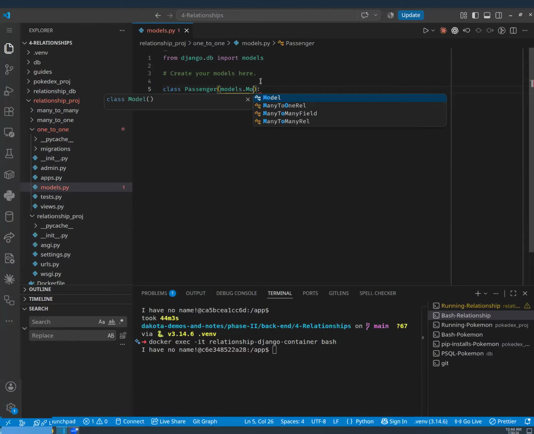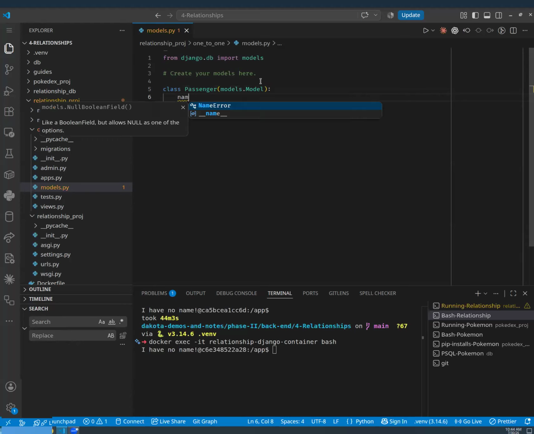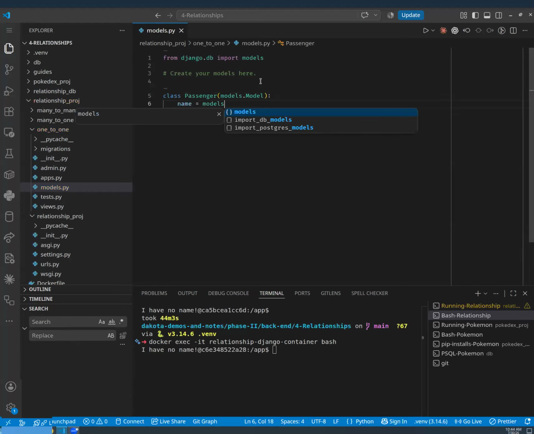Yes, dot capital Model. So models.Model. That is what we bring in. And now we have all the power, right? I have the power. For anybody who's watched the new He-Man movie that just came out. All right. So that gives us all of our powers, and we will say now name is equal to models.CharField.